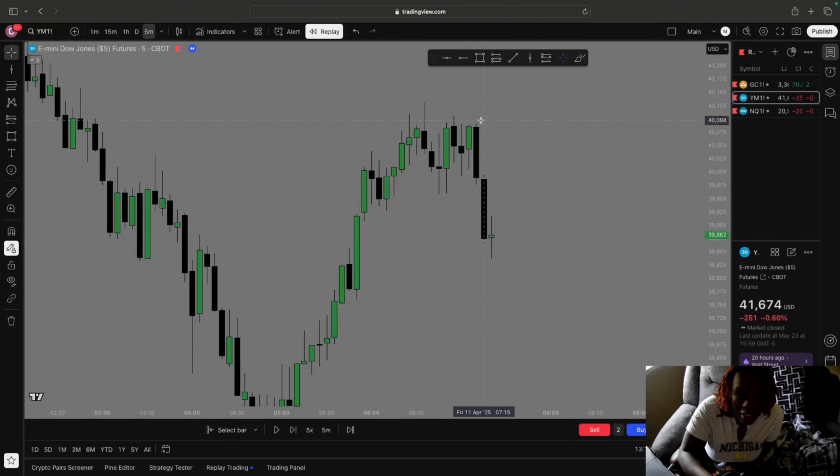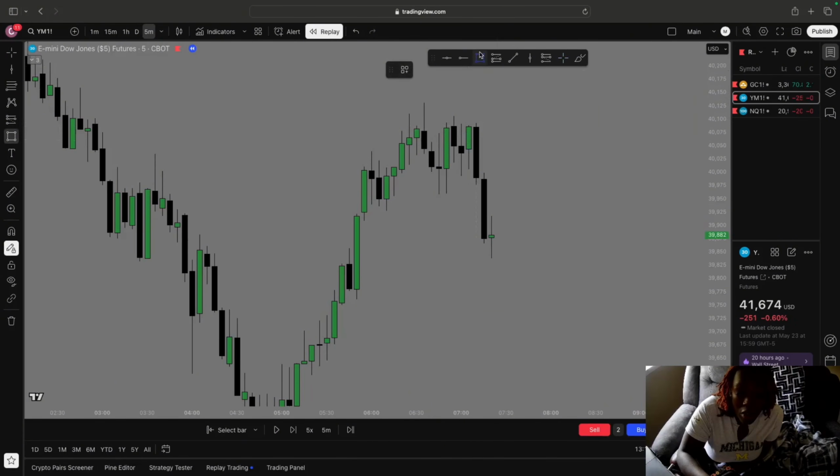Why? Because look how large these candles are. These are engulfing candles. So, we see that. That means what? That means that we have a supply near. How do we find our supply? We are looking for the last bullish candle before it created this right here, this aggressive selling. So that would be this candle right here.